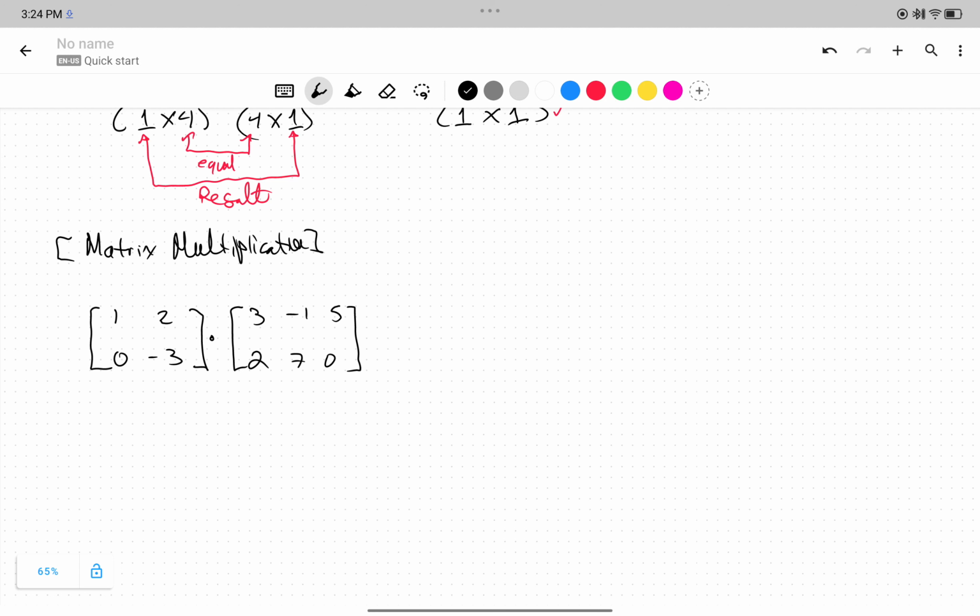Now let's just map it up so we can see exactly what's going to happen and we don't get confused. So it has to be a row times a column. So let's write down the rows on this side, row 1, row 2. And it has to be times a column. So this guy over here has to have columns. Column 1, column 2, column 3.